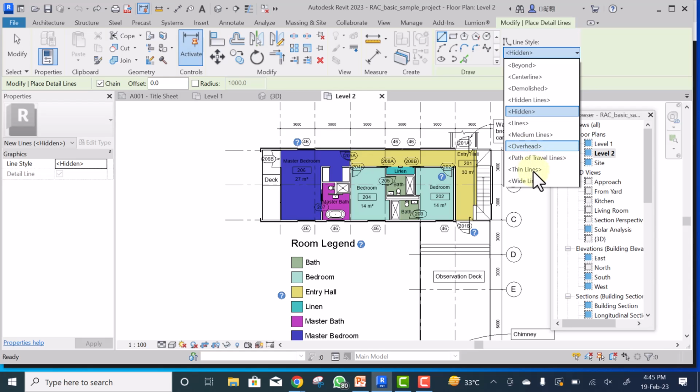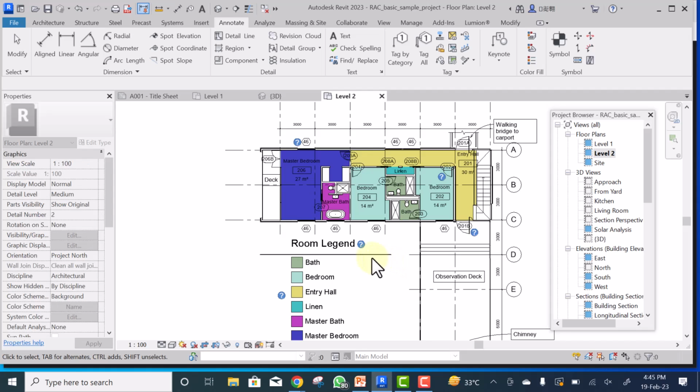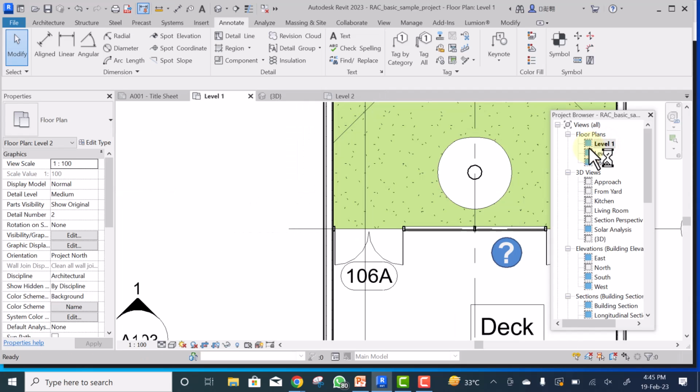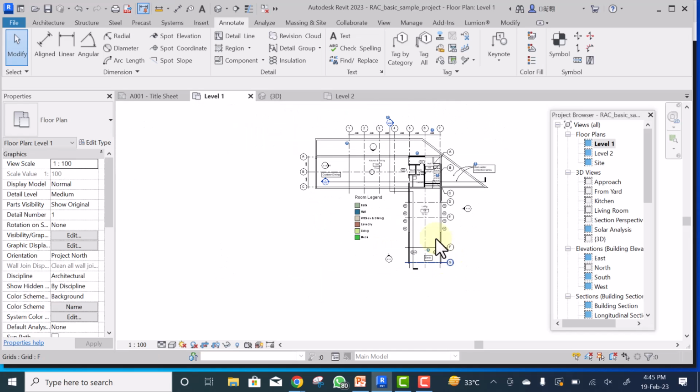Let's say I select wide line and I draw the line. Now this line is here, but it can only be seen in this particular view, that is this level 2. If I go to level 1, I will not see that line. Can you see that? That line is not existing here. It can only be seen on that particular level that I created it.